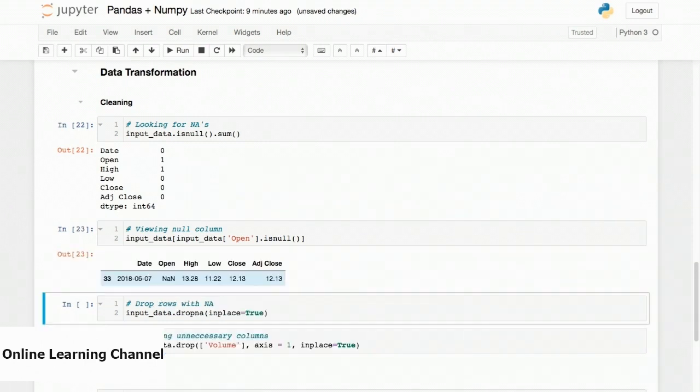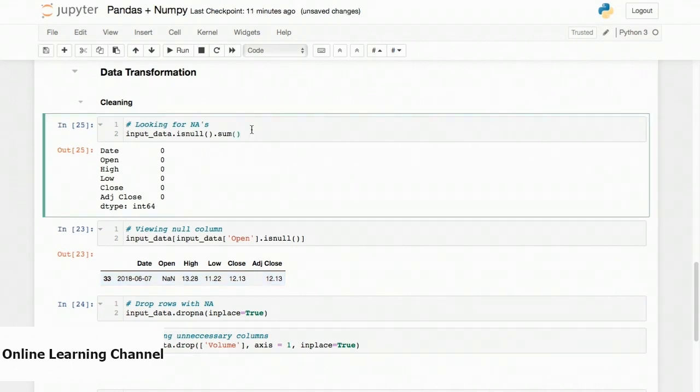In the subsequent cell, we have suffixed dropna to input_data to delete all rows with null values. An empty result is displayed on running cell 24 because we have given inplace equals true with the dropna command. To confirm whether the rows with null values are removed, we can run cell number 22 again. In the resultant cell, that is the output of the 25th cell, we can see that there are no null values under the open or high columns. That must mean that we've successfully removed all rows with null values.